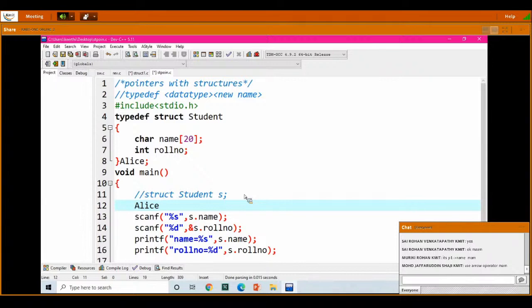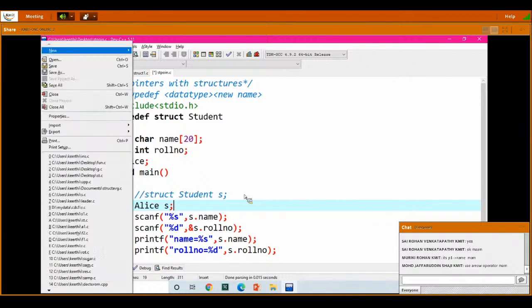I can create one simple variable s. So I'm defining my struct student with a new name as alias. So wherever I want to use struct student, I will simply use the naming convention alias, and I'll write that variable.